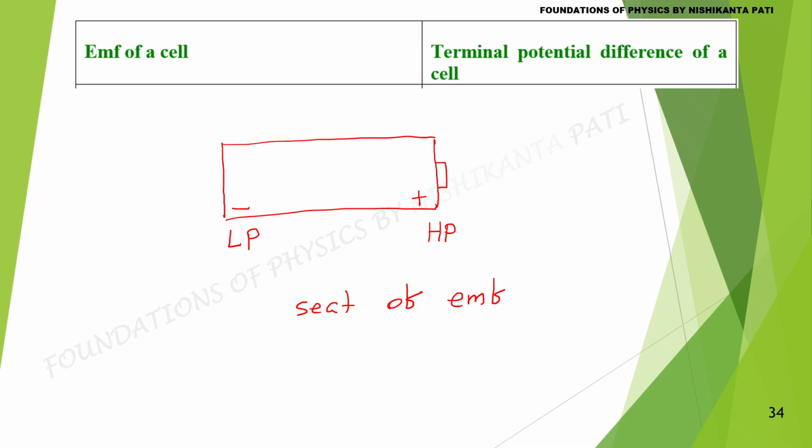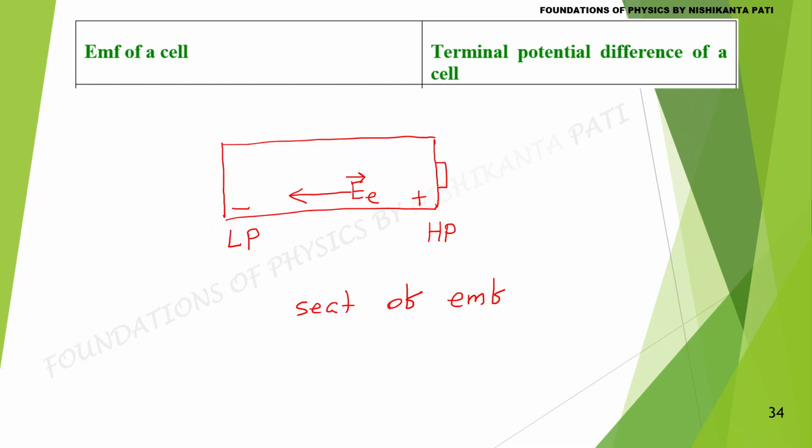So in the cell, there is an electrostatic field from high potential to low potential. The cell or battery is a good conductor. It contains free electrons. The free electrons must move from left to right. So within a very short time, the negative side or low potential side becomes neutral, and the positive side or high potential side becomes neutral. This is not really happening. Why is this not happening?